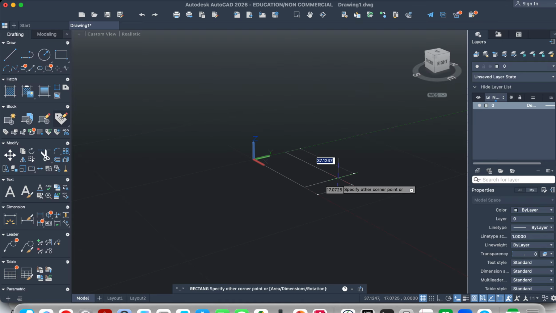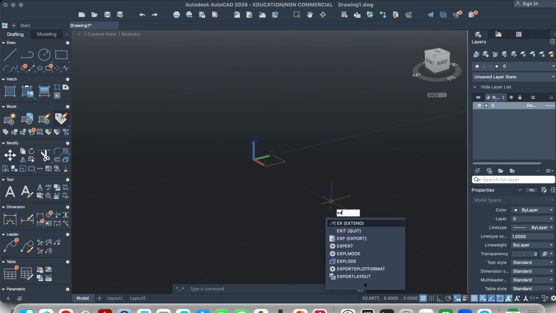And what it's just done now is put the starting point of this rectangle at the origin. How big do we want each of the sides? We want them to be 10 millimeters. We're going to make it 1 centimeter, 1 centimeter. So we're going to type in 10, comma, 10, return. And now we've got this rectangle that's exactly 10 by 10 that has one vertex at the origin.